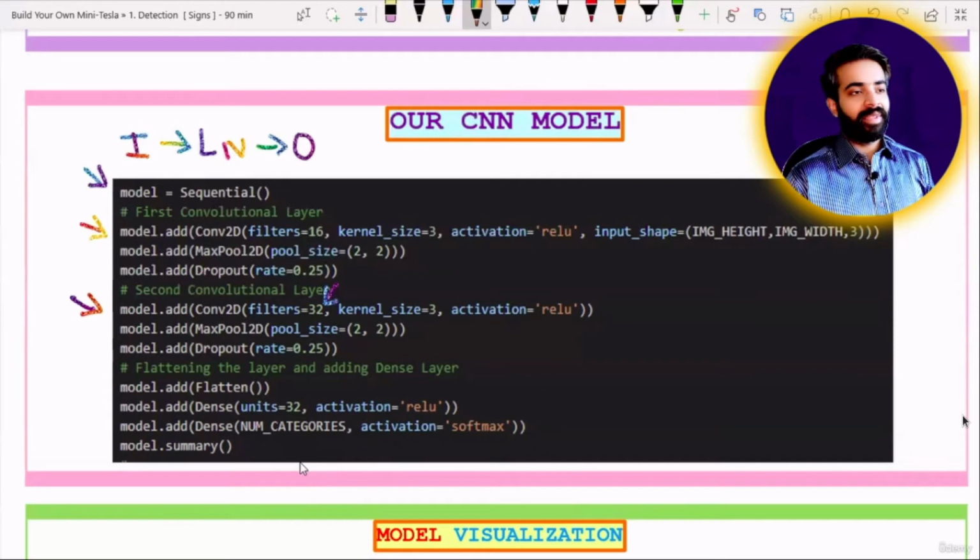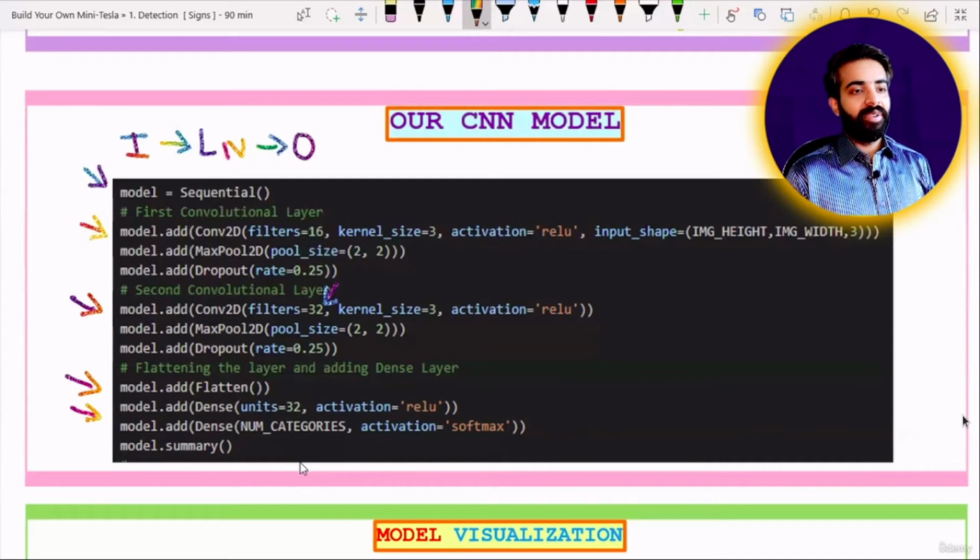Then we add the function known as flatten, which flattens the n-dimensional data down to a single dimensional vector, which will become the input of the fully connected network in the next layers. Next, we add in the fully connected network that will be used to categorize into different classes. First will be the first dense layer that we are going to use, and we set the units to 32 neurons, and the activation will be ReLU for the same reason that we mentioned before. Then for the final layer, the number of units will be the same as the number of classes, as this layer will be performing the categorization or classification into multiple classes.